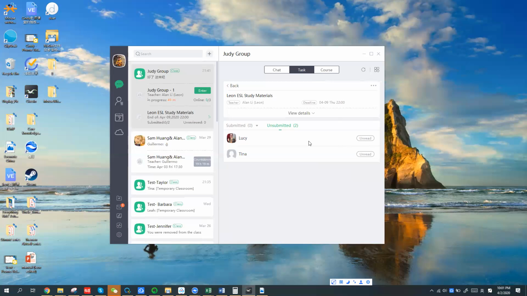Also, if the students don't submit any homework, don't panic. Still assign new homework to them, because this is your job. But you can let us know that the student is not doing their job. In this case, we will jump in and ask the parents if they know how to show the students the homework and the study materials, or if there are any technical issues. In this way, we will make this interaction smooth, and also save time for all parties.